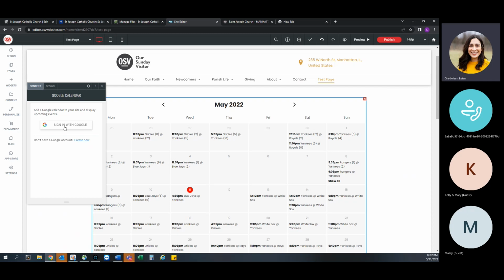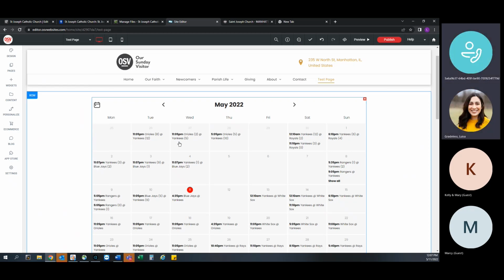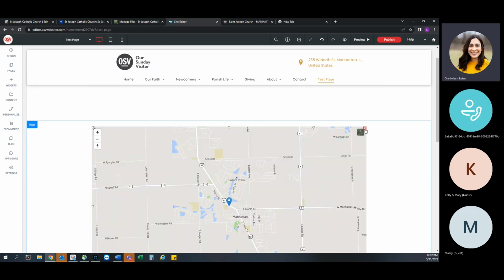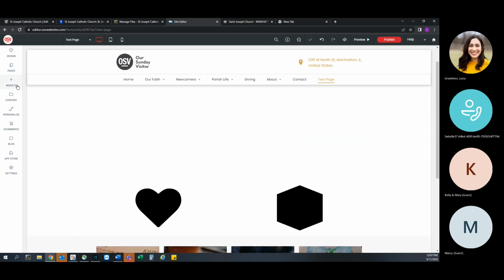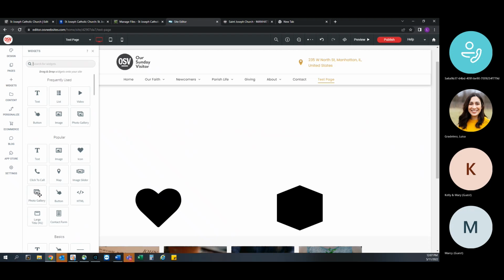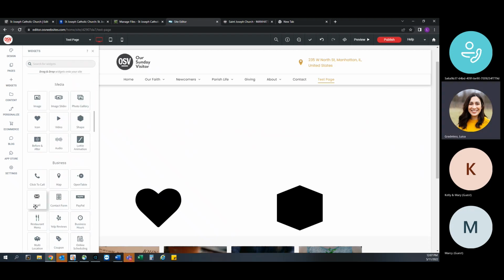It's not just one calendar for all events. You can create actual different calendars. So it could be for the school, and it would just show the events that you have under your school section. But it is only Google Calendar, correct? So that's for the calendar to show a calendar.